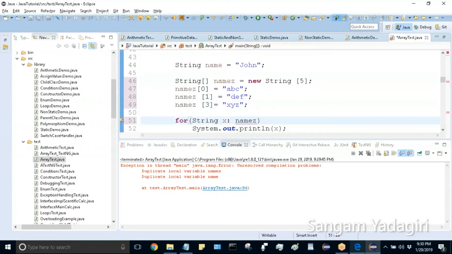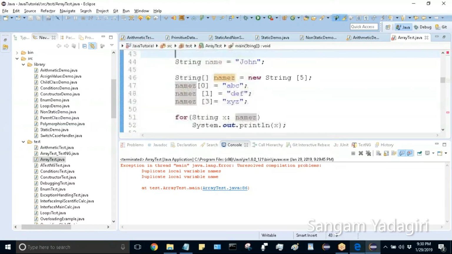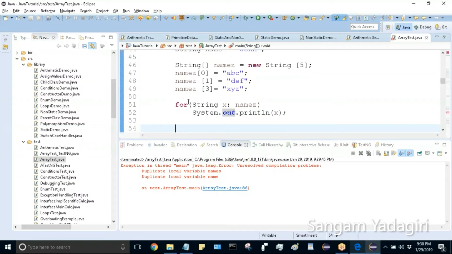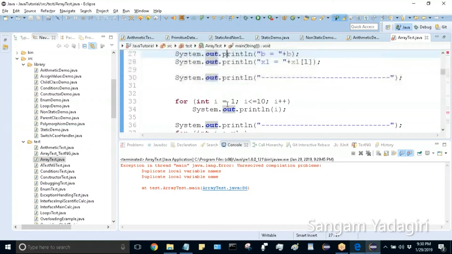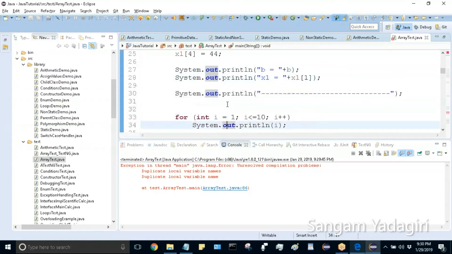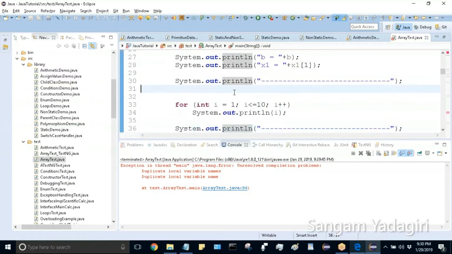variable names are not allowed in Java. Okay, what's your question again? I said, where did you get the X in string value? Did you mention the string value X anywhere? Oh, this X, that's what I was saying. This X is a for loop's variable. Is it the method of for loop for array? This is a syntax. Okay, don't worry. For loop we are going to come to, but we are dealing with array, right? So that's why I used it to show.